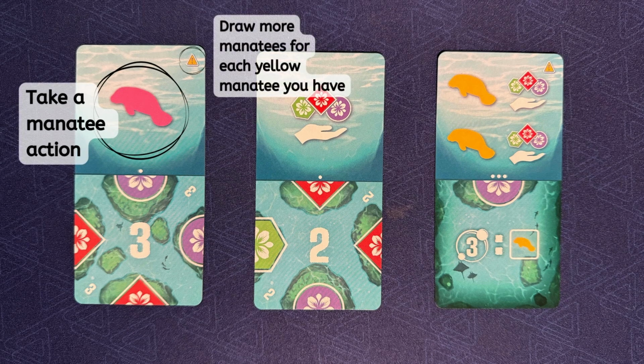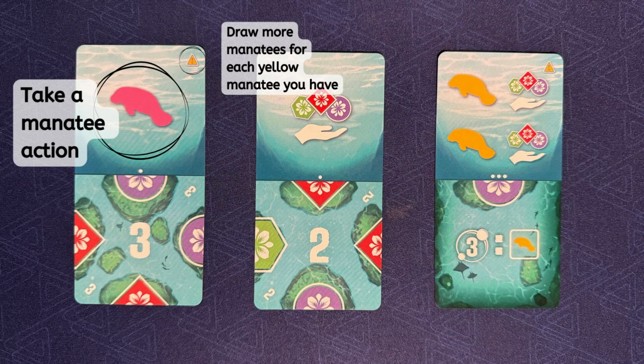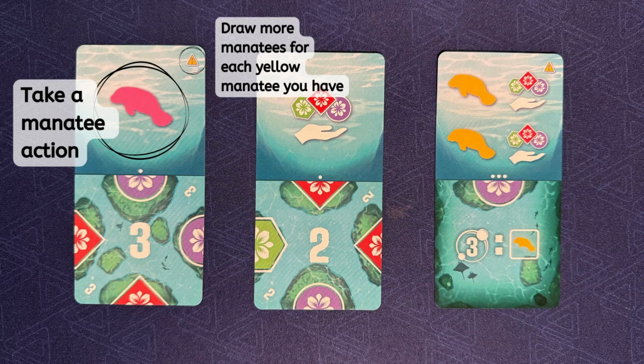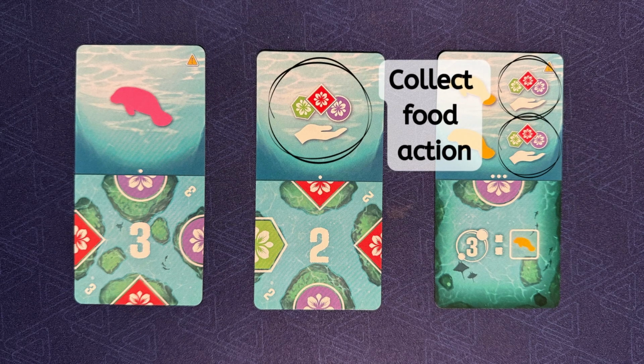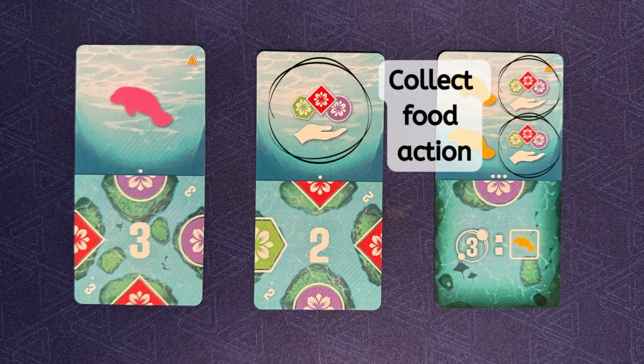This top action here is going to be a take a manatee action. For this one, you're just going to take a pink manatee from the bag. If there is a yellow exclamation point in the corner, you're going to draw manatees equal to the number of yellow manatees you have in your sanctuary. There's also an action here in the middle that is going to allow you to collect food. You're going to take food based off of how many flowers you've collected throughout the game. And then some cards are going to allow you to do a combination of the different actions on them.